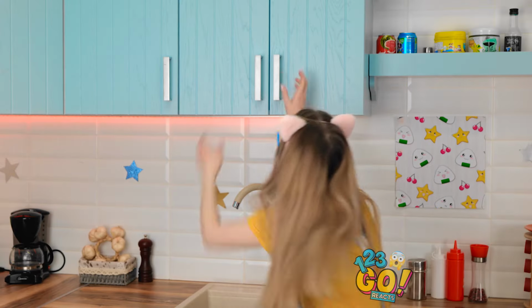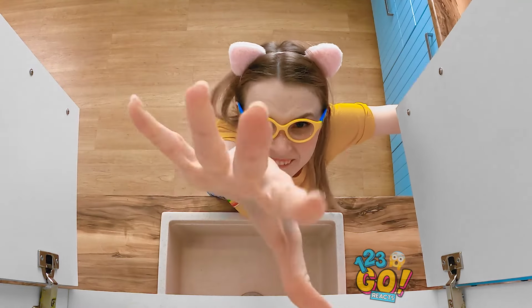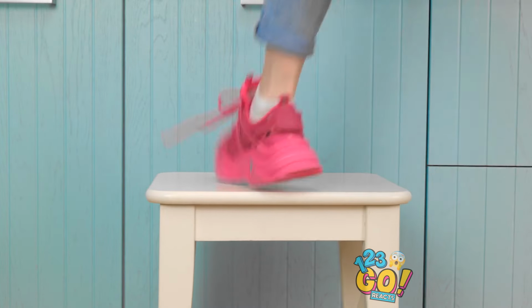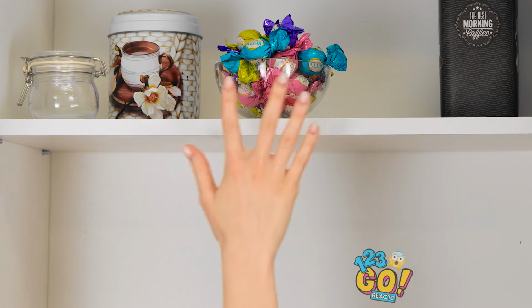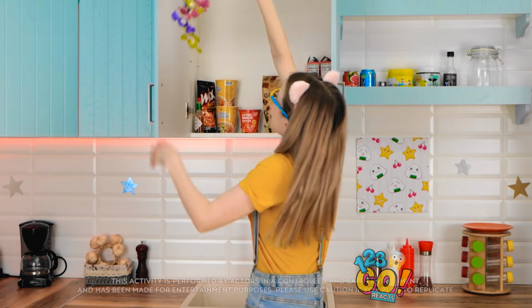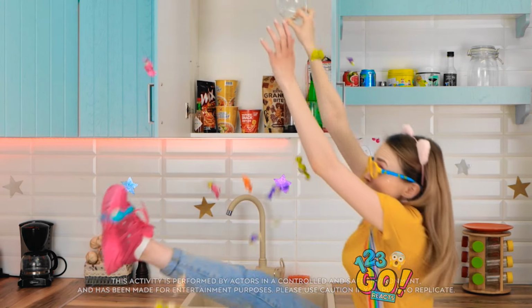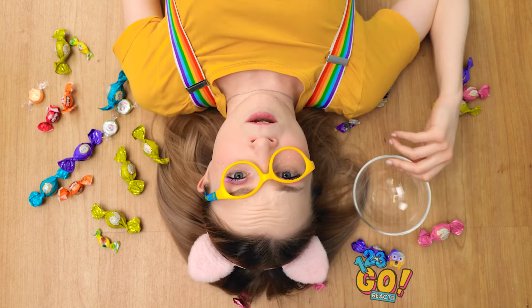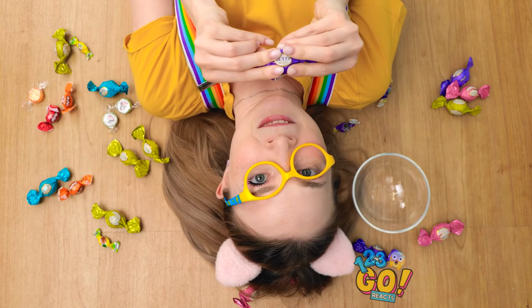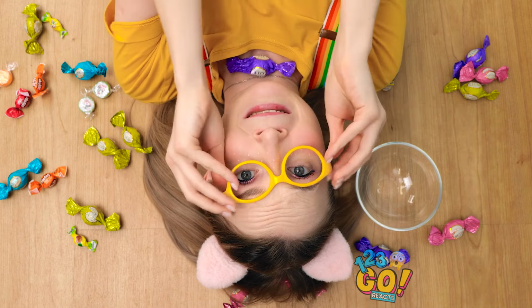Mom's away. Now's my chance! I can't quite reach it! Time for a different approach. Oh, I know! This stool will help me get higher! So close! Got it! Oh no! Whoa! No! Ouch! But at least I got the candy! Totally worth it! And what do you think you're doing? Oh, hi, Mom. I'm so disappointed, Ashley.